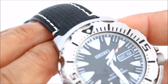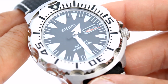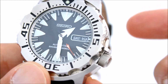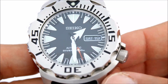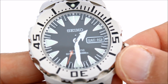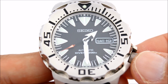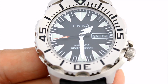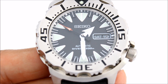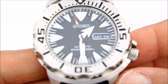So this runs the new 4R36 movement. The older one was the S726 movement. So like I said earlier, the difference mainly is that this is hackable, so when you pull out the crown, it will stop the movement. And earlier on I was saying that when I was changing the date, see it's got Saturday, and I was expecting it to have the Roman numerals, but after I've checked, the one with the Roman numerals is the Monster SRP307. That's the one with the red around the hour markings. That's it.